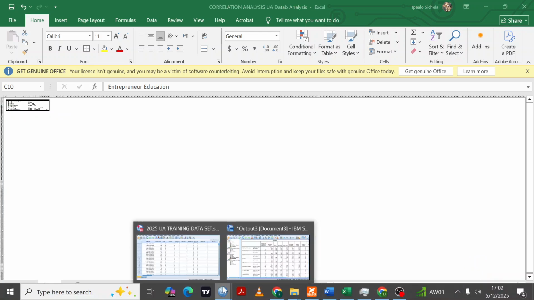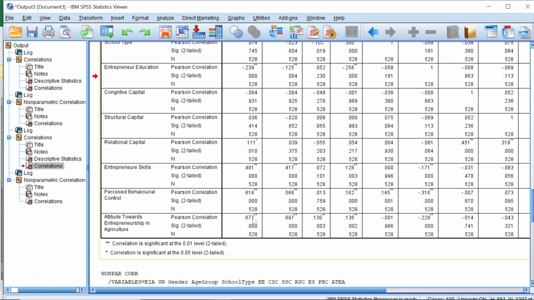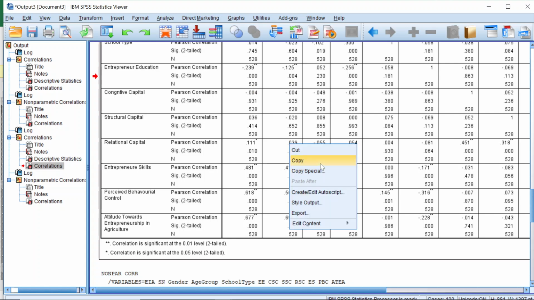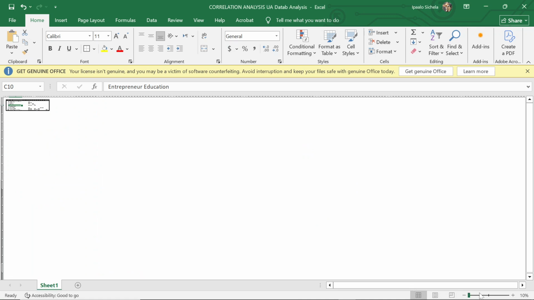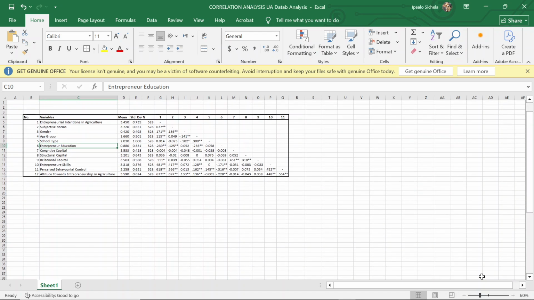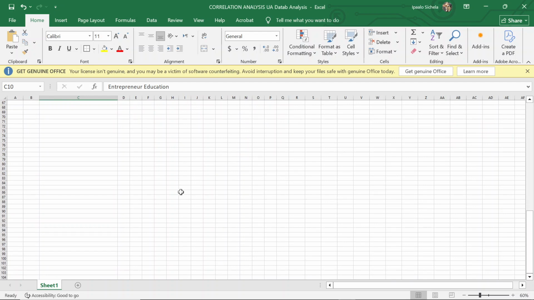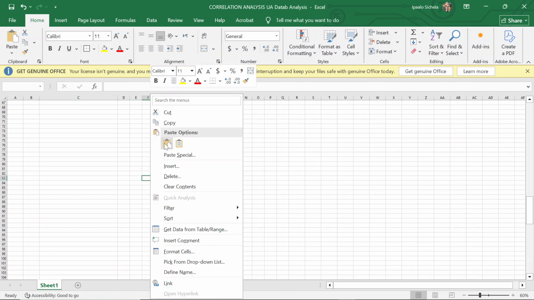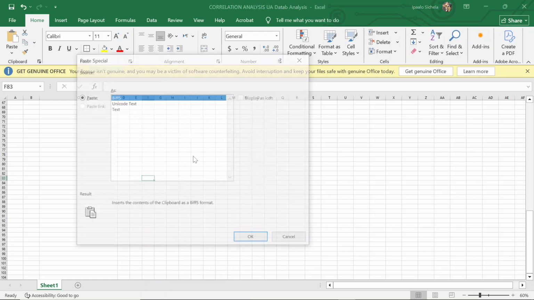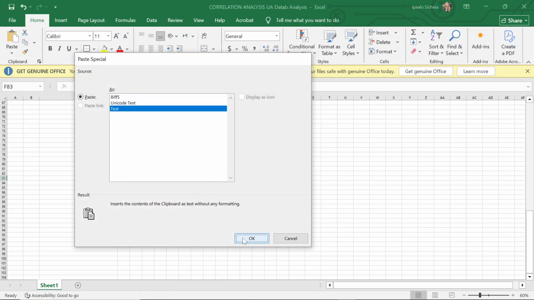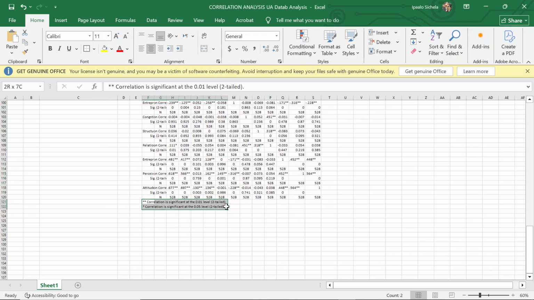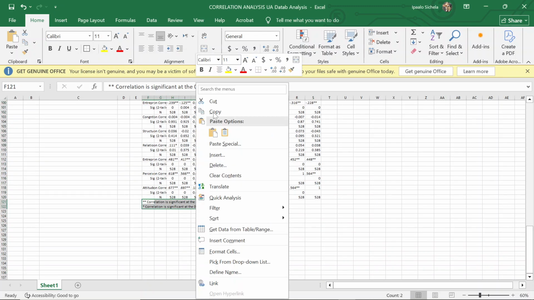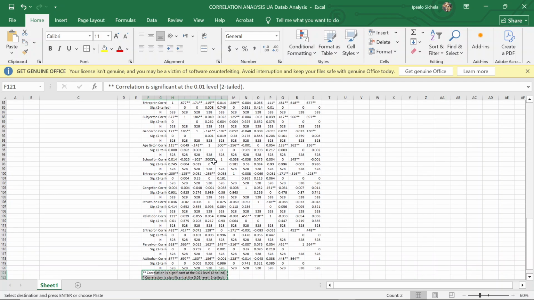Let me just copy this diagram again. Copy. Paste special, text only. What we want is just this. Cut.